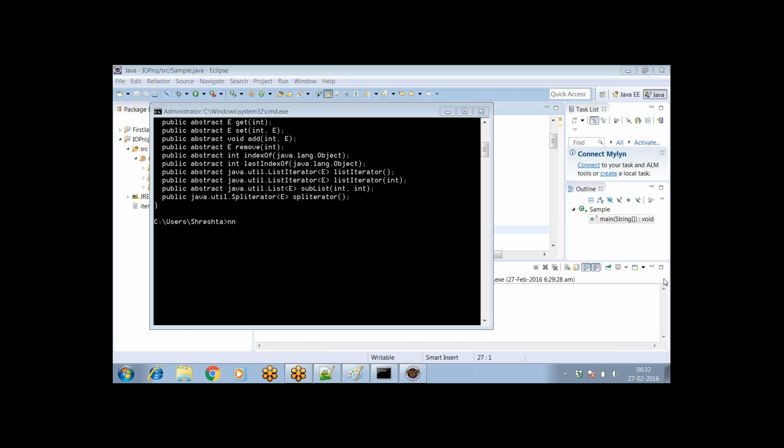That is how the remove method works here.